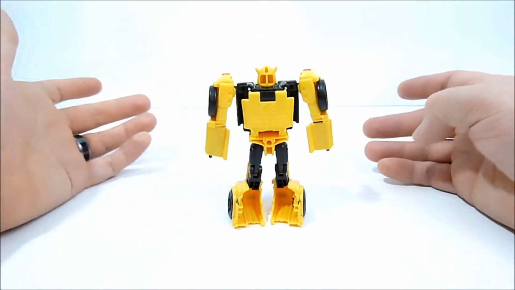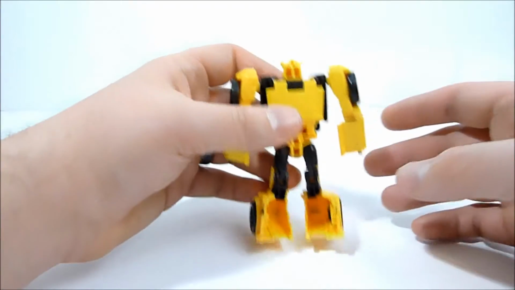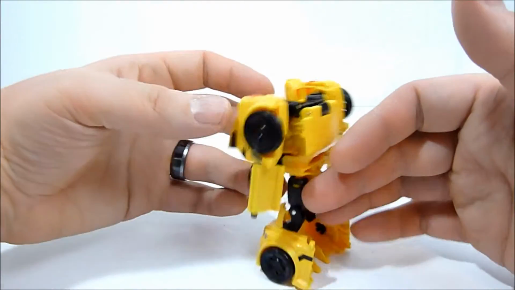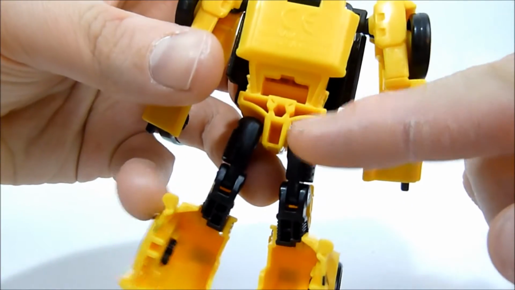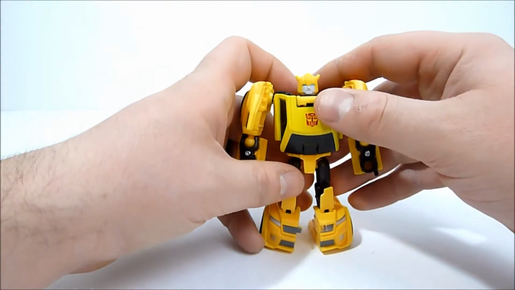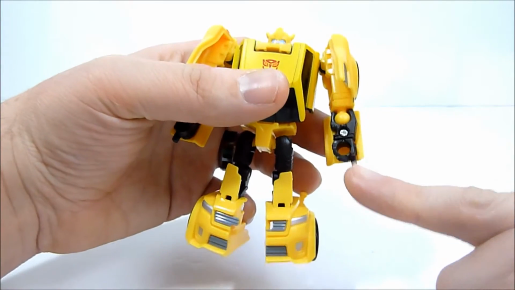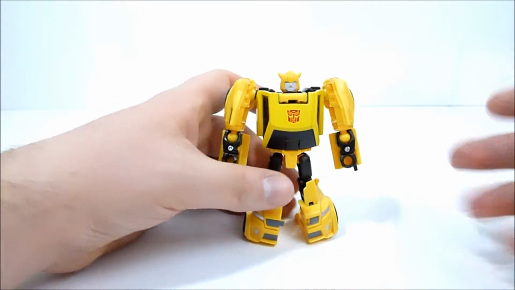Very clean robot mode here. I mean, the backs of his feet are hollow, yeah, of course, but really, his robot mode back is very nice and clean. He does have a little port for a flight stand should you want to make your Bumblebee fly. You know, because why not? He's got 5mm ports for his hand, so he can hold typical weapons and things like that, which is a nice touch.